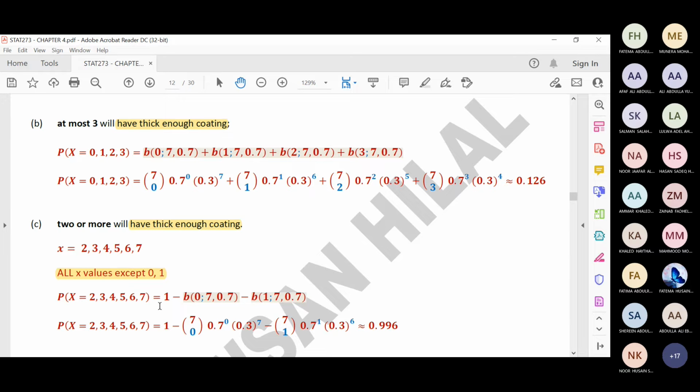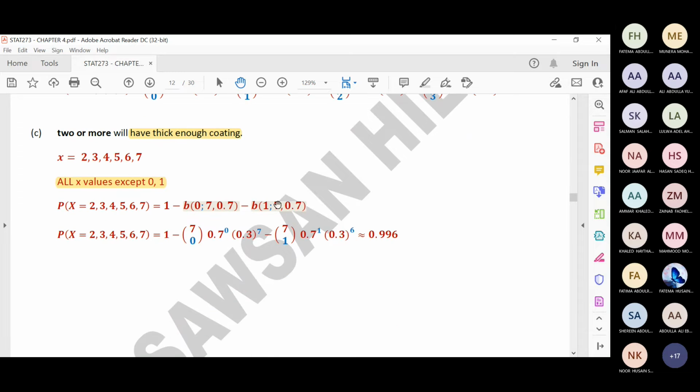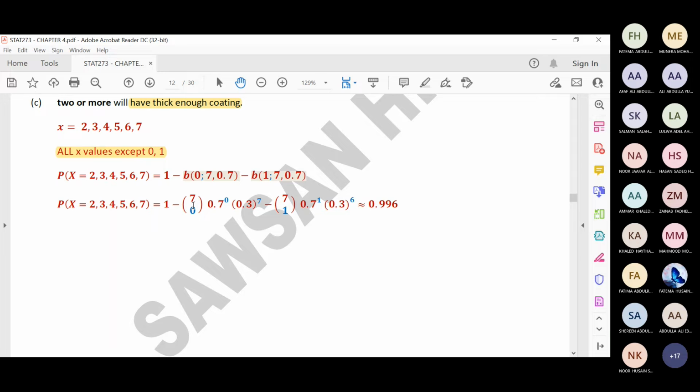I converted it and wrote: all, 1 except minus. I need to substitute only twice. The only thing you have to be careful about is minus the substitution for 0, minus the substitution for 1, meaning you subtract both. So you need to do the substitution only twice, once for x0 and once for x1, that's it. Then 1 minus the first minus the second, and that will be your answer at the end. So sometimes the question doesn't have to be long; if we modify the exercise or convert it another way, you can solve it in a simpler way.